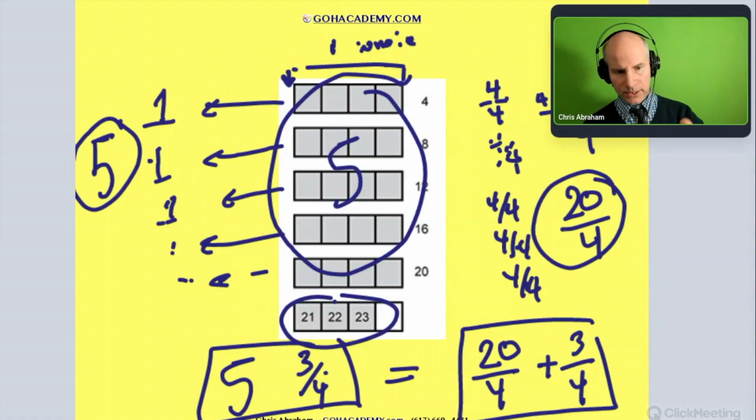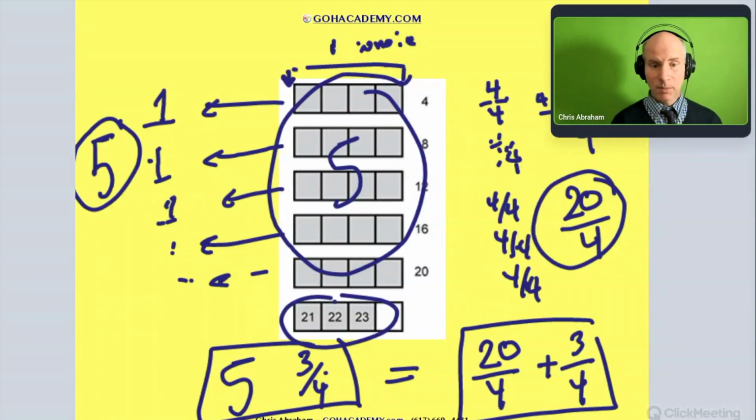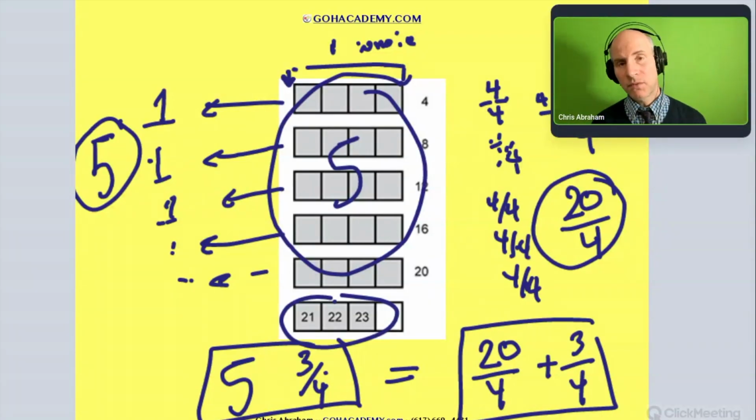5 and 3/4, that's what this is. Think of this almost like 5 pizza pies and 3/4 of a pizza pie. Another way of thinking about 5 and 3/4 is like 20 out of 4 slices of pizza, which would make up 5 pizzas, plus 3/4 of a pizza. I don't know if you followed me on that one. I like pizza, but whenever I see area models, I think of pizza slices. But this is 5 and 3/4, and this represents 5 and 3/4.